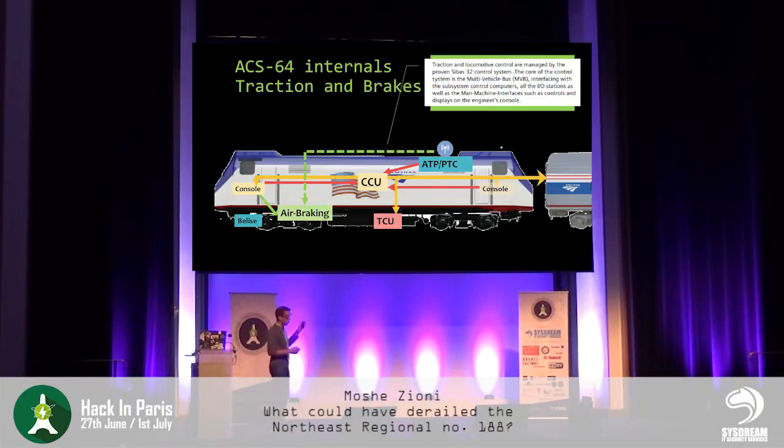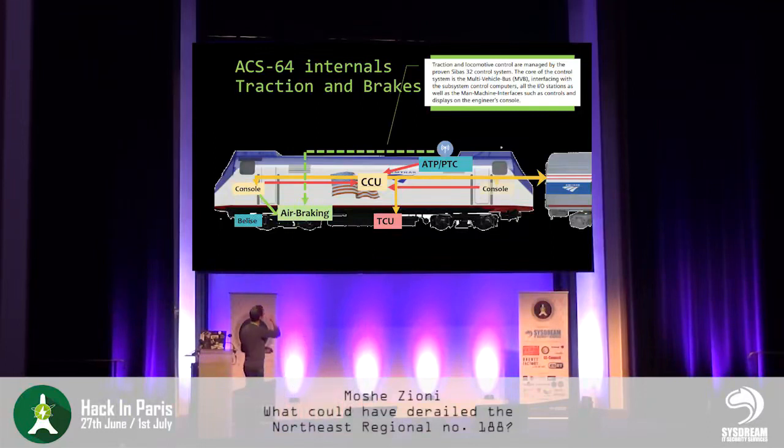You have another thing called the TCU at the bottom, the traction control unit, which handles the traction itself, and there is this thing called dynamic braking, but we are not going into that. The traction control unit operates the underlying traction of the system and actually pulls the entire Amtrak fleet. In the case of Amtrak, the cars are not operated separately. There are locomotives that are just pulling, and there are locomotives that make the whole train go, and the cars themselves have some power on themselves. The Amtrak fleet is not like that.